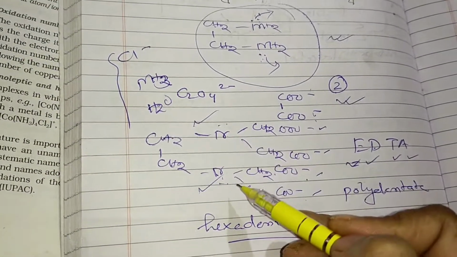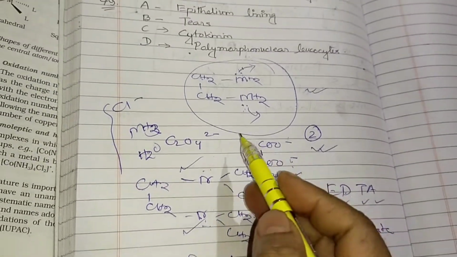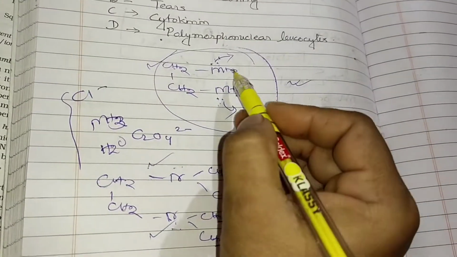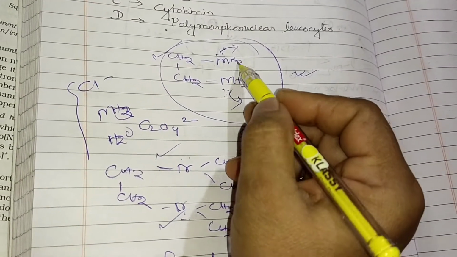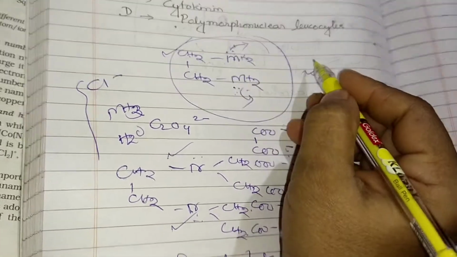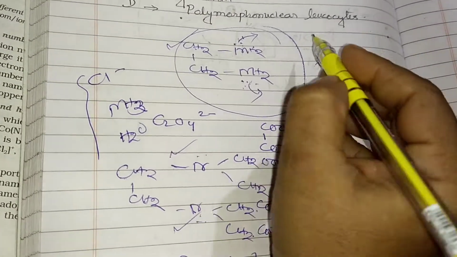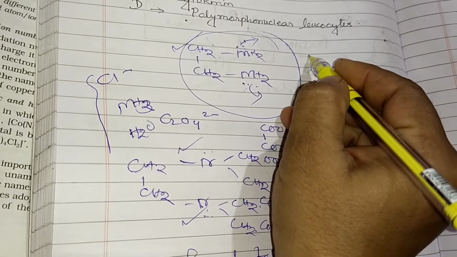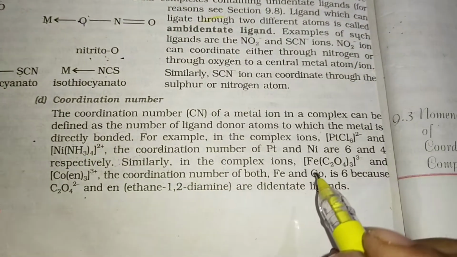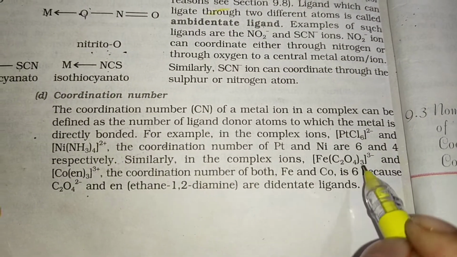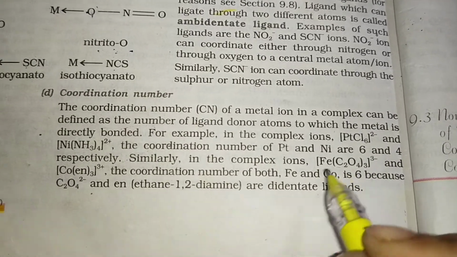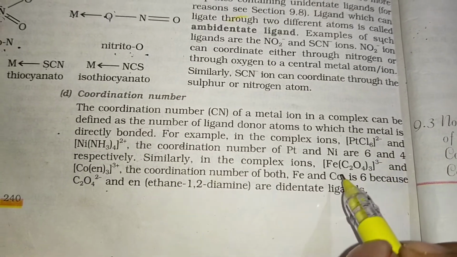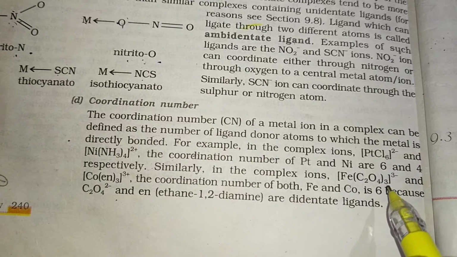In the case of ethylene diamine, I have already drawn that one. So for ethylene diamine, we can see the denticity is 2, the didentate condition. So that's why, instead of 1, we have to consider the coordination number as 2. In the case of Ap(C2O4)3, for 1 oxalate there is a 2 dentate condition. So that's why the coordination number is totally 6 here.